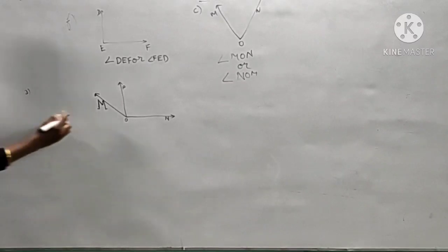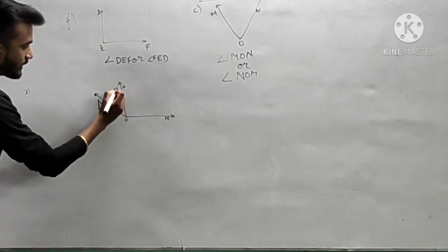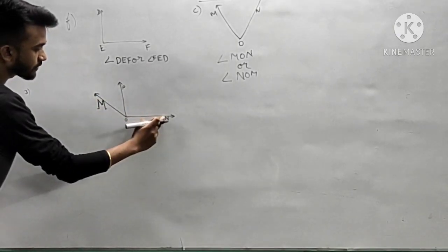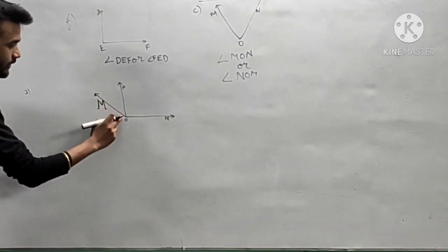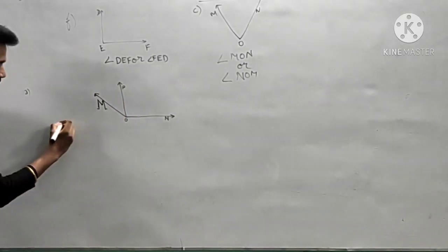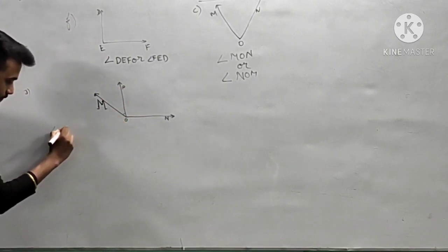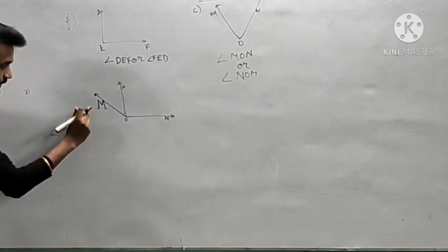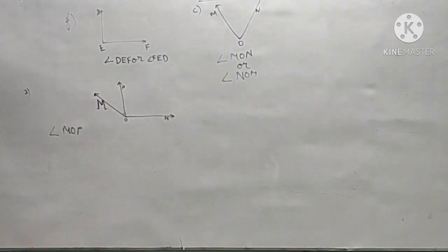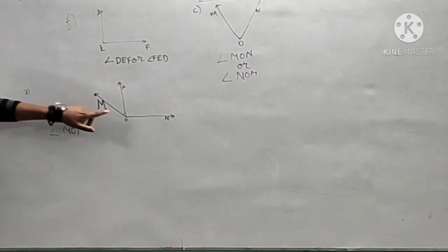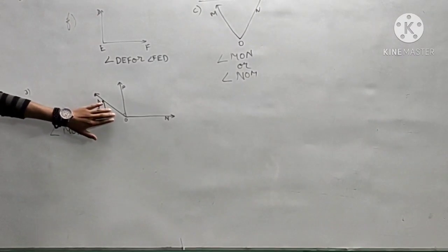So if I can see that OM is a ray, number 1, OP is another ray, and forget about ON. Just imagine that ON is not here. Now we can see that OM is a ray and OP is another ray. So it can be written as what? First angle MOP. So this is the first angle. Either you can write MOP or POM. It is the same angle. It will represent the same angle. Okay. So that's why I am writing only one angle, that is MOP. Okay. Now if you will just forget about OM.